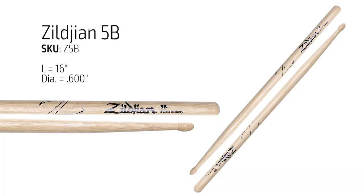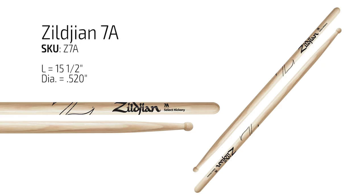Now if you're a hard hitter and really like to lay into the drums, you might want a thicker stick like our Zildjian 5B or even our rock stick to get the job done. Added thickness gives you more power, durability, and a bigger sound. On the other hand, if you're more of a finesse player, we have the 7A, which is much thinner, so it has a lighter, faster feel. It's perfect for jazz or lighter playing situations.